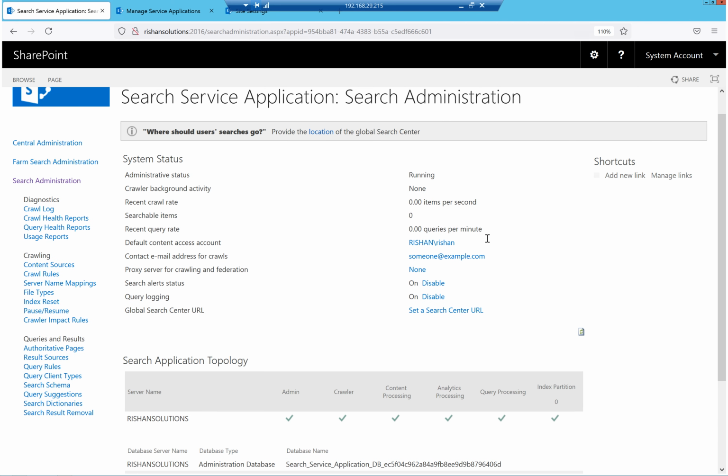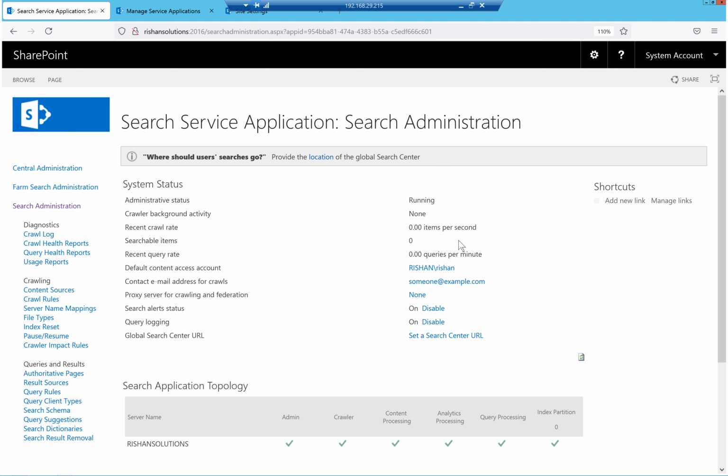And here, just before, we saw a couple of messages. Searchable items is now 0. Just before, we had a message showing errors; now we don't. We can also see the crawl rate is 0 now, because we have not run any crawl yet.